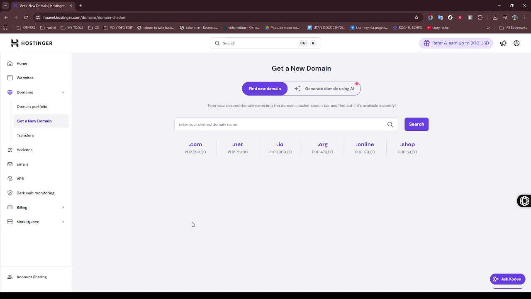Finally, you'll need to save your changes. Look for the Save button, which might be at the bottom or top of the settings area, and give it a click. This ensures that your new settings are registered and that your domain is officially reassigned to the new project. And there you have it. You've successfully reassigned your domain to another project.